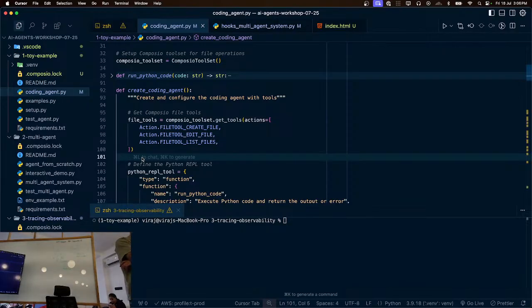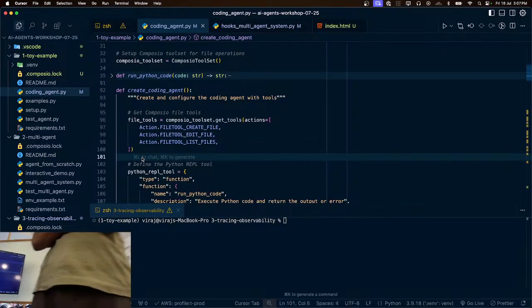I wouldn't say a fixed number of use cases. I would say we have a fixed number of tools right now. And yes, exactly, as you said, customers might require something else. So there are two ways to go about it. You can either raise a request and Composio will provide you a tool for that, or you can write your own custom tool and inject it into Composio's ecosystem. If you look at the docs, you'll see how to do that.